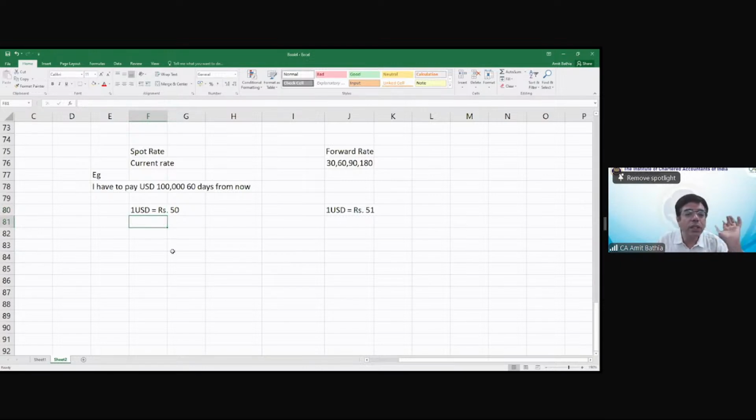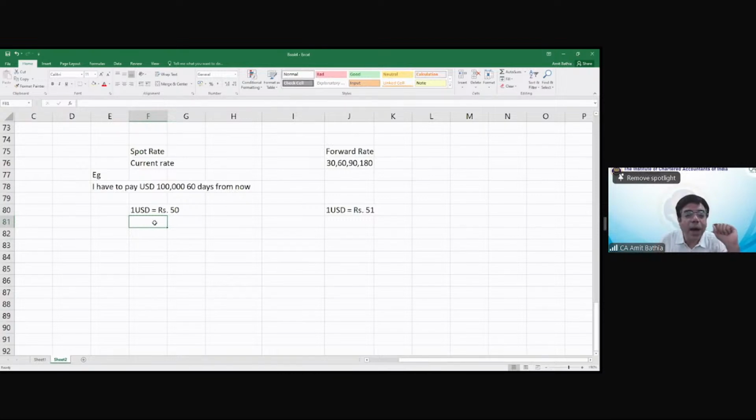Now the challenge over here is, if I buy today, as you rightly pointed out, I will end up parking $100,000 worth of money, right? Which is almost 50 lakh rupees. I don't want to park 50 lakh rupees, considering there is going to be, yes, a saving of 1 rupee. Definitely, that will be there. But I don't want to fix my capital of 50 lakh rupees 2 months beforehand, right?